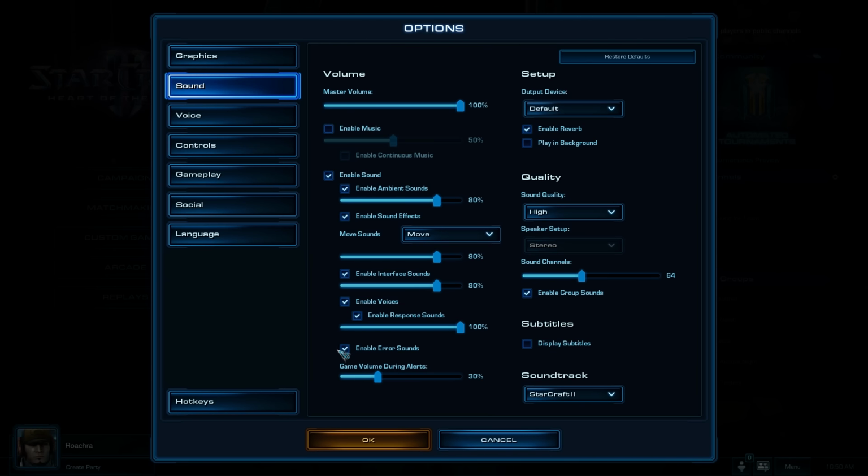The next one we're going to talk about are error sounds. Now, error sounds you can either turn on or off if you have a lot of trouble with supply blocks and stuff like that. Error sounds tell you when you don't have enough minerals for stuff. They tell you when you don't have enough gas. They tell you when you supply block. They tell you when you can't make something because you don't have enough minerals. Error sounds are both good and bad.